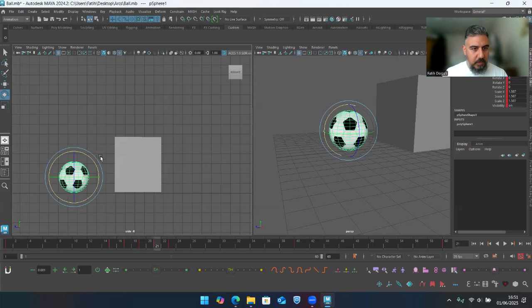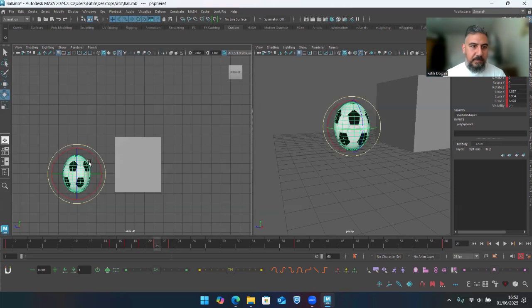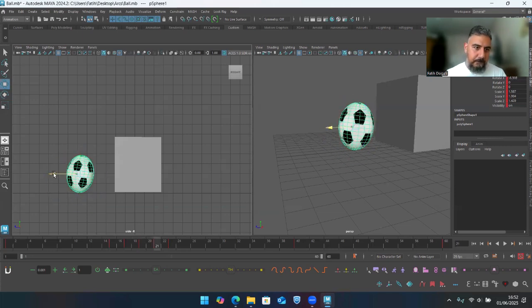So what we could do is I want the opposite thing happening this time. So I want to make sure that the root is still around here. A little bit more rotation.